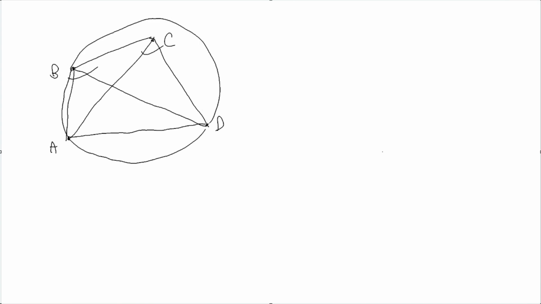Now, here's a cool technique we can apply. First, we can intersect AC with the circle again. Suppose that it's a point C prime. Because if C is not on the circle, then at least C prime is, and we can work with that. Then this means that if we draw this, by the inscribed angle theorem, this is also equal to angle ABD, which is equal to angle ACD. So therefore, angle ACD is equal to angle AC prime D.